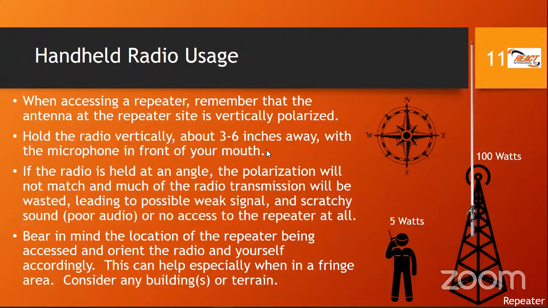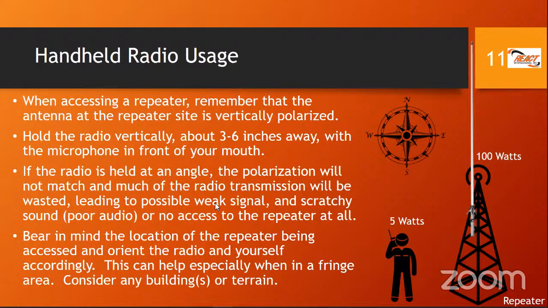Sometimes people have the radio by their chest and they're talking and they're wondering why someone is telling them they're sounding soft. We'll come to those points later on, but you want to have that microphone in front of you, not touching your face, but sufficient distance away, and we say 3 to 6 inches. Your practice in using your radio will tell you what that optimal is. So if you're sounding distorted, you need to move it away a little bit. If you're sounding soft, you need to bring it a little closer to your mouth.